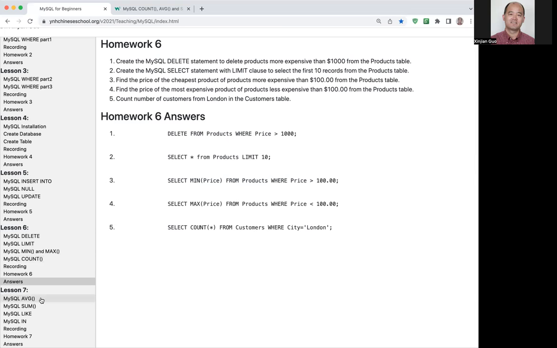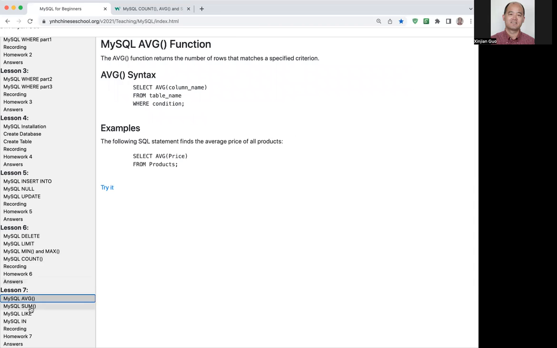Today we are going to learn a couple more functions actually: AVG, that's average, and sum, to add things together. That's sum, different from count though. Count is to count the records, how many records or rows in a table.